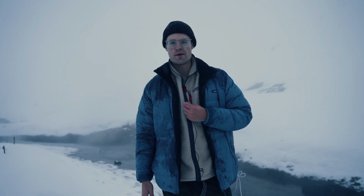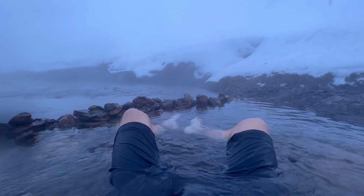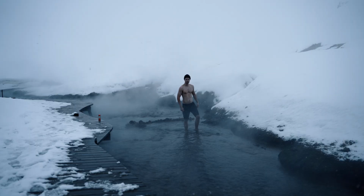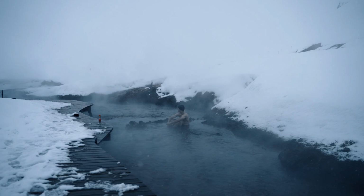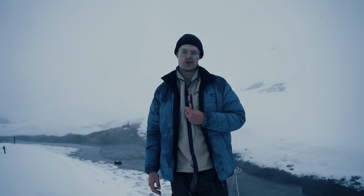Okay, after 45 minutes I made it up here to the river, which is a hot spring river, which is so nice. I already went in there, soaked for about 45 minutes. The way up here takes about 45 minutes hiking up, and it's snowing here now, so in the summer it might be a little quicker. But I think I have to go down now because it's starting to get dark. But the perk when you go for sunrise or sunset is there's no one here right now and it's so quiet. But yeah, time to go down.